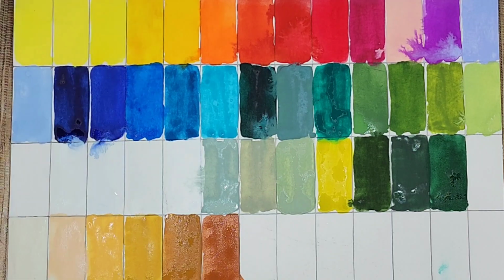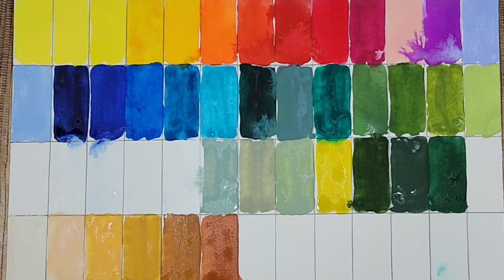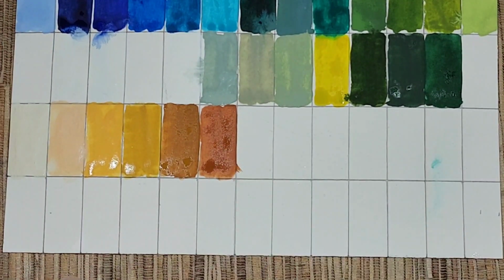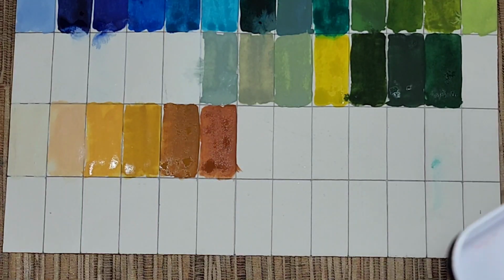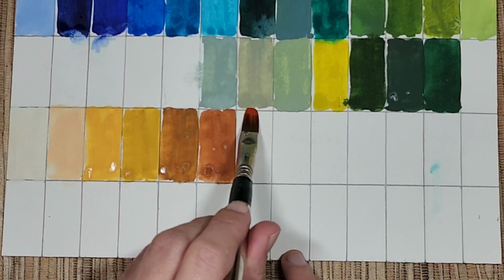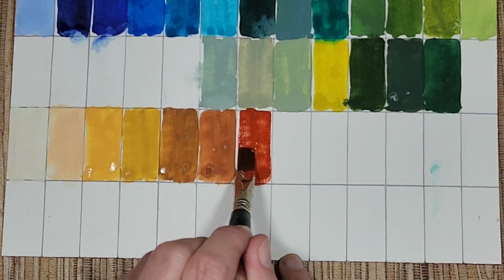We'll wet all these half pans. I forgot to wet them. So what you saw till now with the earth tones are not wetted pans, and still they worked really well, I must confess. Let's move it a little bit so you'll see better. Let's see what is next one, and again I'm not sure, but it's very beautiful.